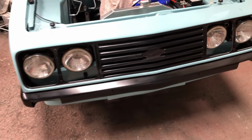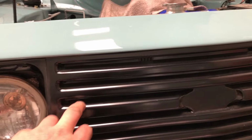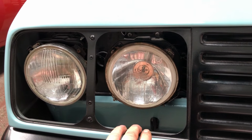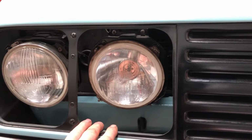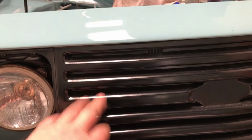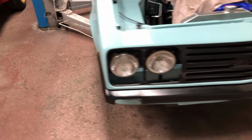One concern I've got is the bumper. The grille has been painted in this, I'd say satin, but it's quite glossy for satin. And the headlight cowls haven't been painted. Now I need to try and match this level of satin with these, otherwise they're going to look stupid. So I may have to paint the cowls and the grille. We'll see what it looks like. But yeah, that's progress this week.